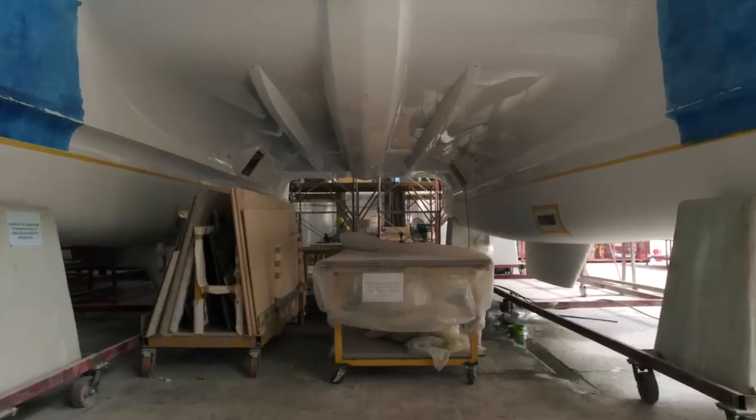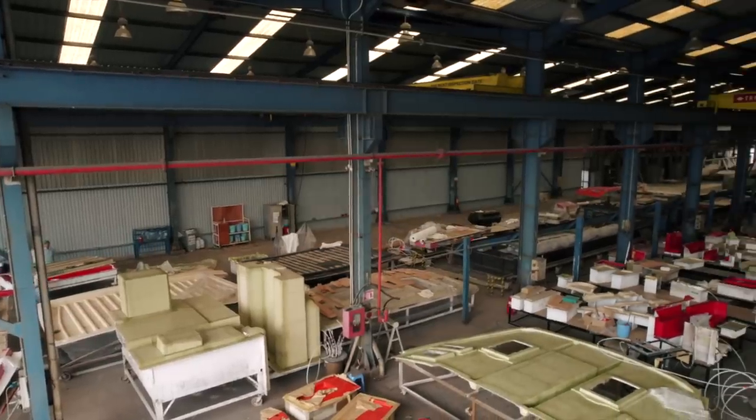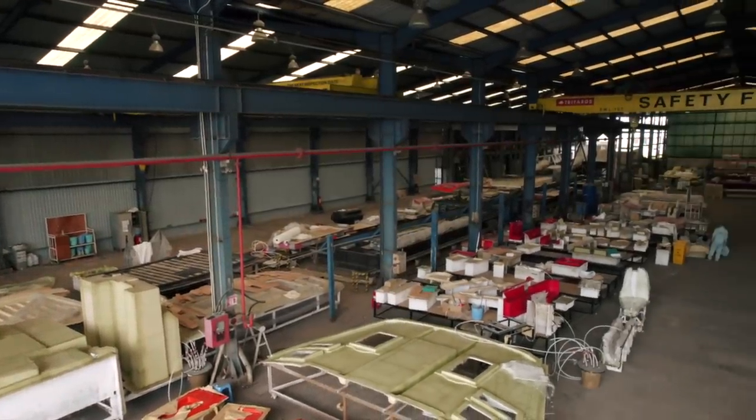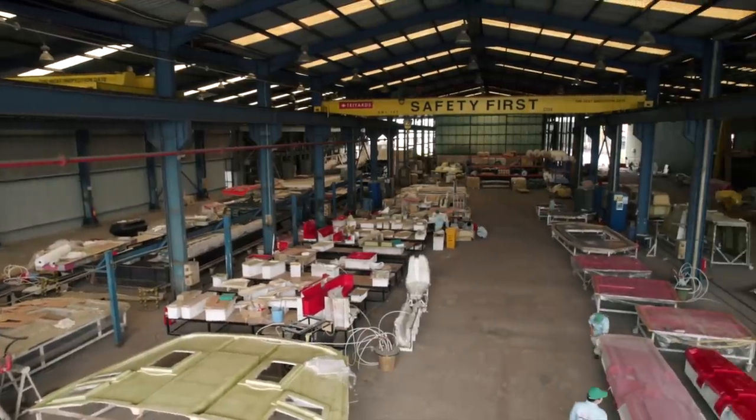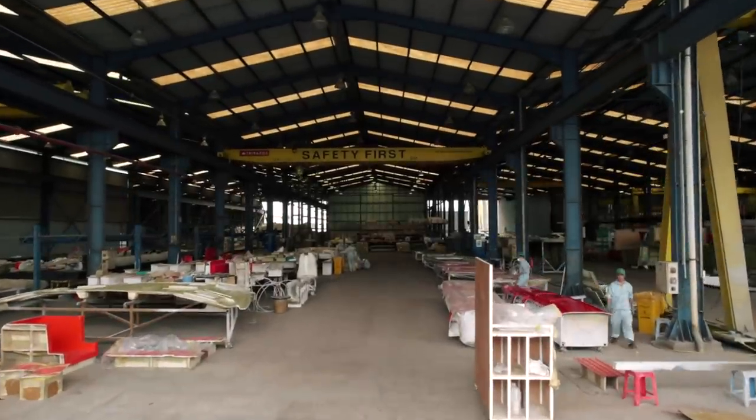Good morning one and all, welcome to Saigon Shipyard. I wanted to show you some processes today - the carpentry stations. There are so many bays: bay there, bay there, and bay there - like four or five different bays. Each of them now has specific roles to play. The bay I'm in now holds hulls one to four, and there are four carbon coach roofs waiting to be fitted.